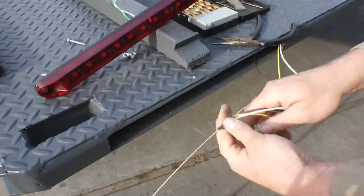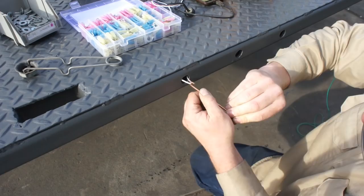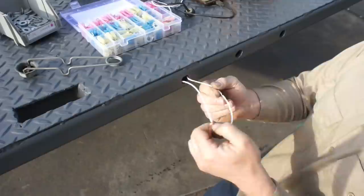Easy as pie. So we're just gonna fish that out. All right, there's our first one. Right there. We need the brown.